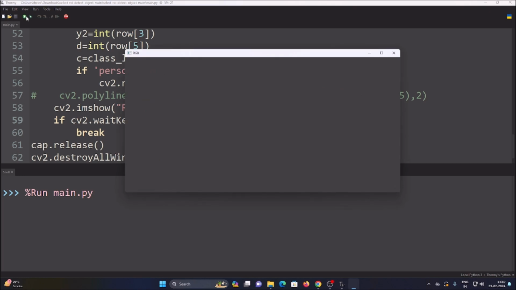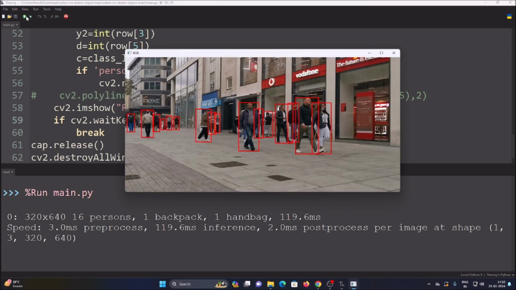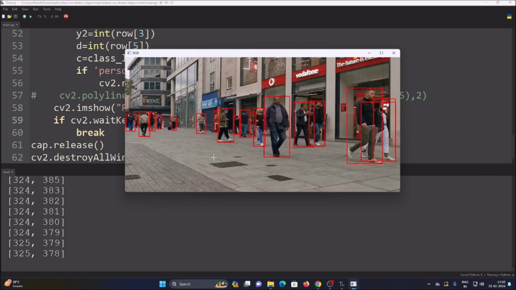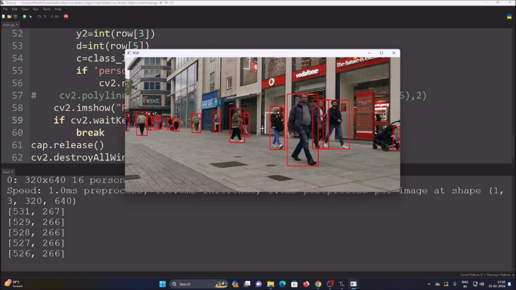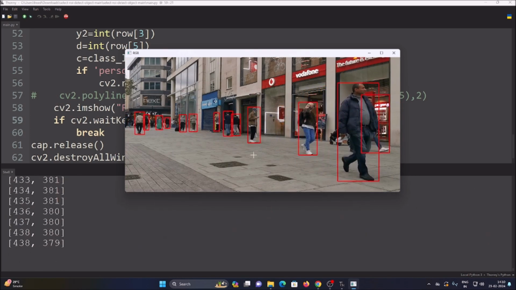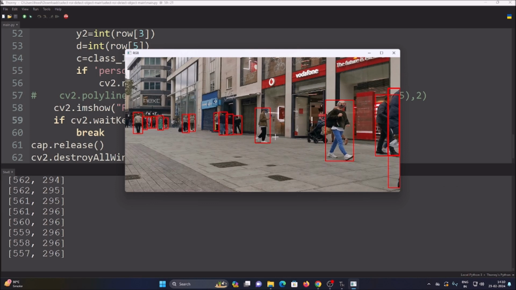So as I mentioned, this is the tutorial for how to draw a region of interest area. So let's just say I want to detect a person only when the person is in this area, only in this area. Simple. So for that, I just want to draw an ROI over here in my selected area. So let's just say, from here to here, if the person is in this particular area, then only we are going to detect the person. So for that, we are going to draw an ROI.